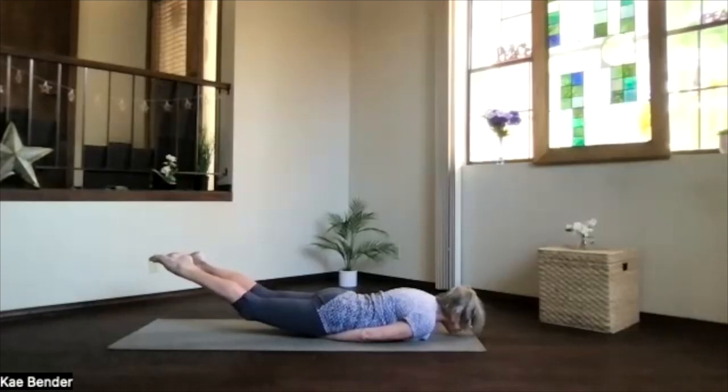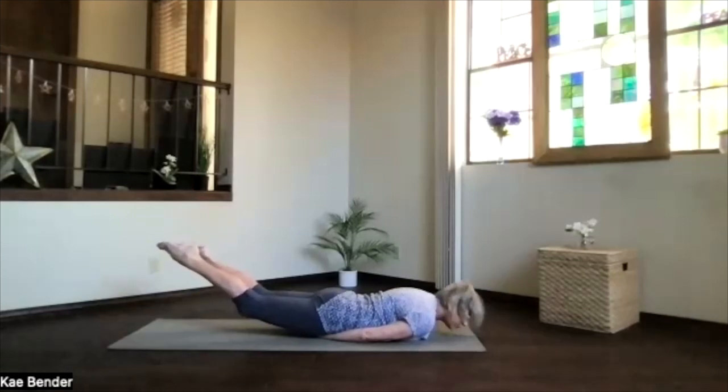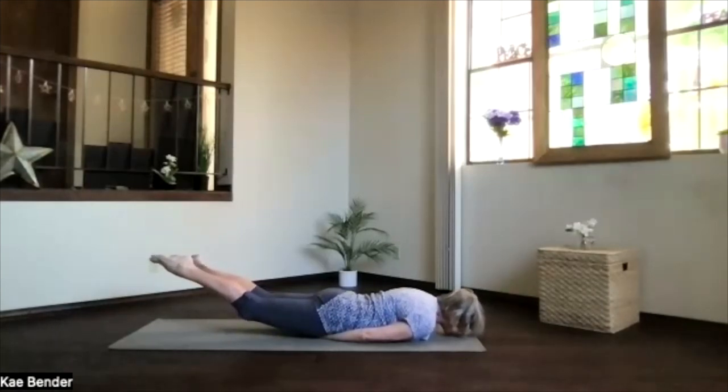Again, the chin is forward. Unless that doesn't work for your neck, then forehead on the floor. Hip bones down, shoulders down. And raise those feet only as high as your body wants to raise them. Keep stretching it out. Keep breathing, lengthening through the whole body, out through the crown, out through the toes.